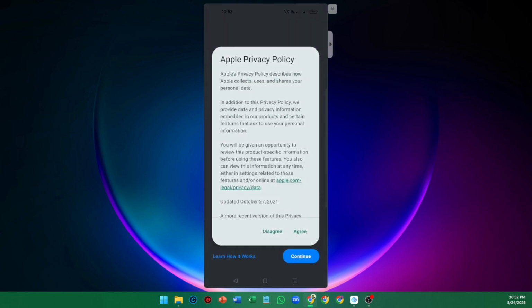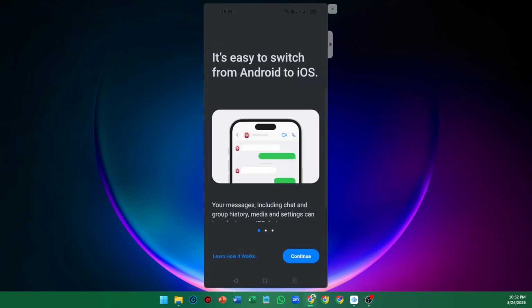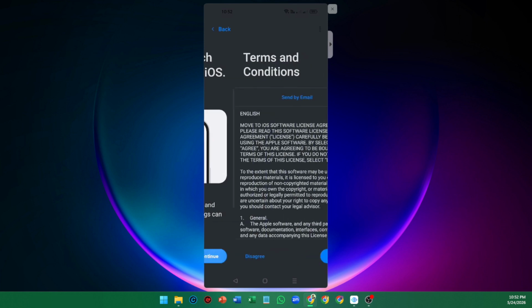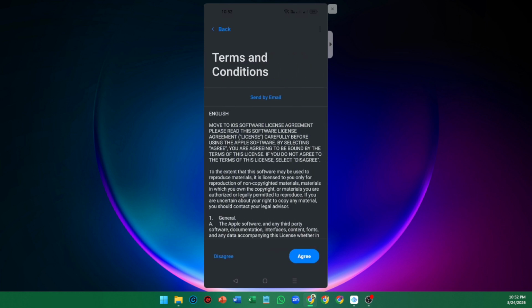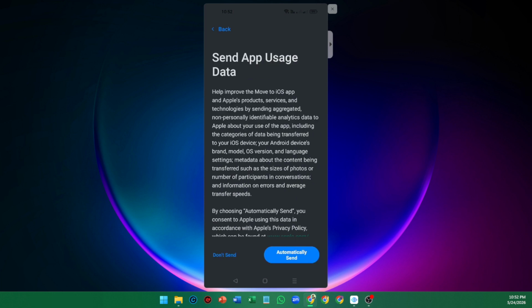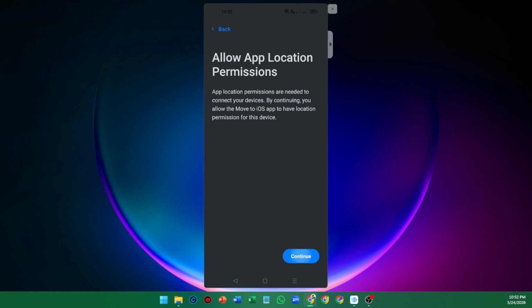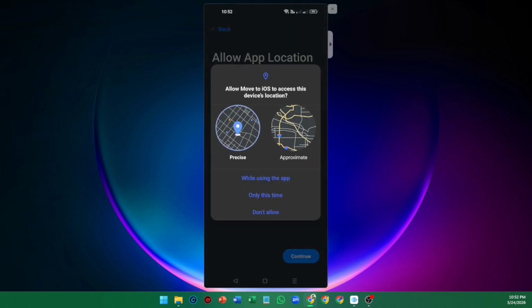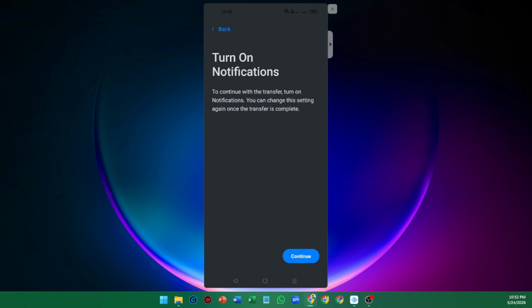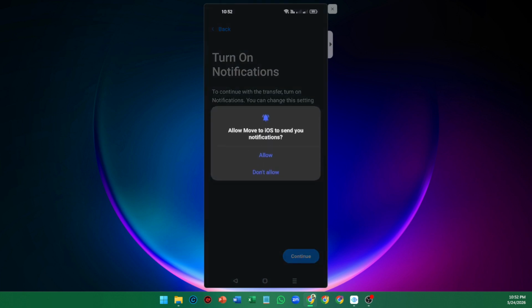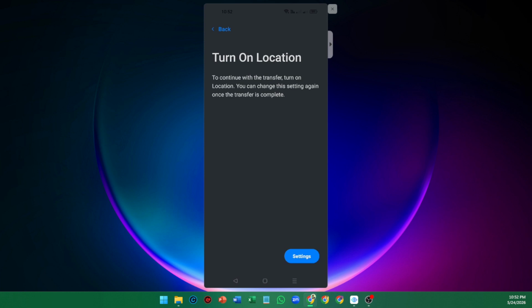The iPhone may create a temporary connection to the Android device. Just keep both screens on and don't switch apps until you see the next menu. When the transfer data screen appears on Android, select WhatsApp and tap Start. This tells WhatsApp to prepare your chats and media for export. Depending on how many messages, photos, videos, and voice notes you have, this can take a while. Be patient and keep both phones unlocked and connected. Allow the data to export and transfer.